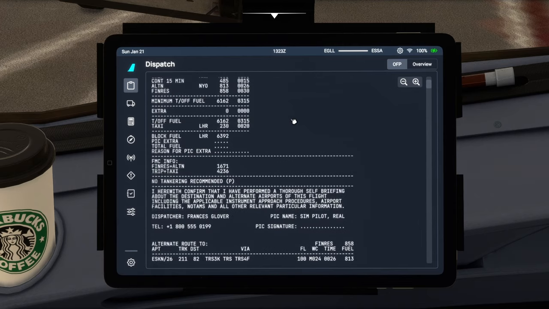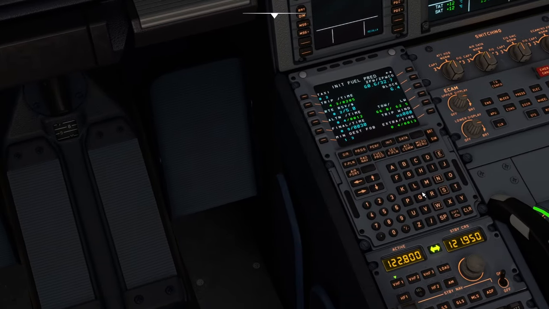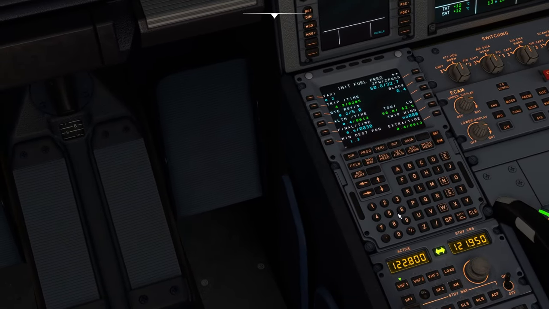Very important safety briefing. We do ask that you give that full undivided attention as they review the safety operations. Average wind component is plus 35. We do appreciate you guys having aboard this flight.